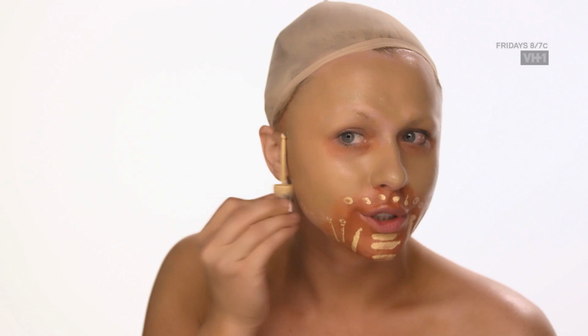Now we're gonna go in with the full coverage. I just kind of dot it on there and then I'll brush it around with a concealer brush in a minute. This one's so intense and high coverage that if I tried to blend this in with my hands, I'd have makeup on my hands all day. Now we're blending it all in with a beauty blender.